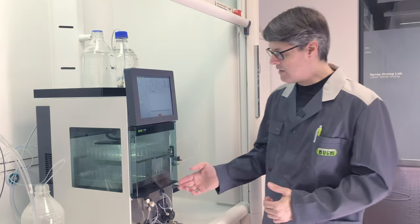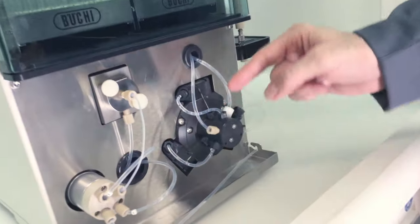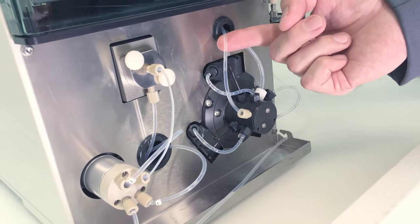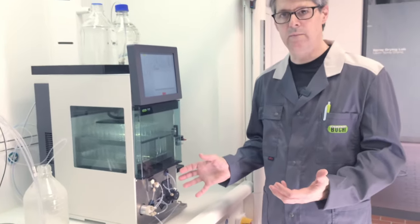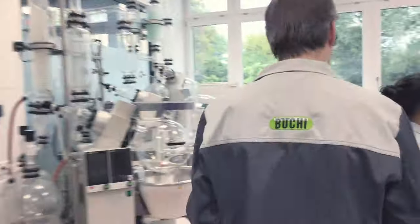So for the second issue, if you have air bubbles in the pump head outlets, so one of these three tubes, or in the main outlet, the thin tube, the procedure is actually to rinse the system and also the pump using hot water. We are a very famous rotary evaporator manufacturer, so we can use the heating bath from the rotary evaporator, and I will go and get that now.